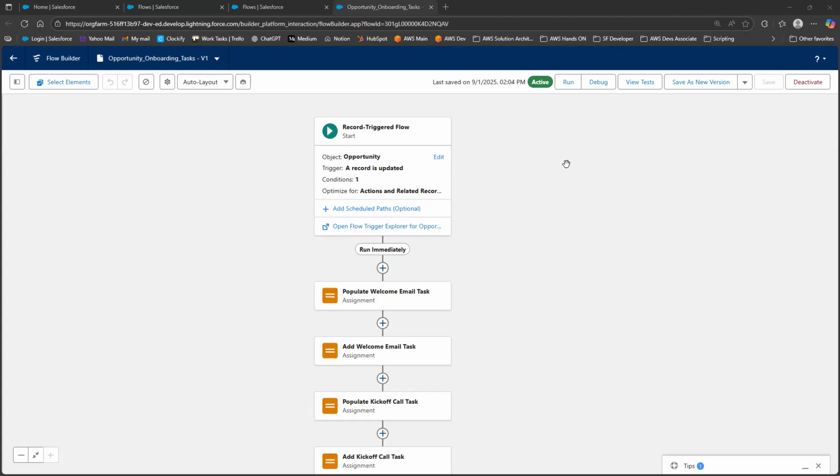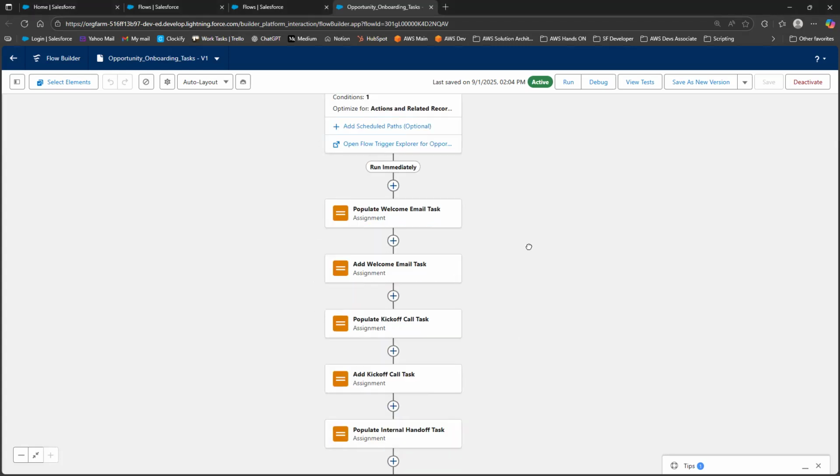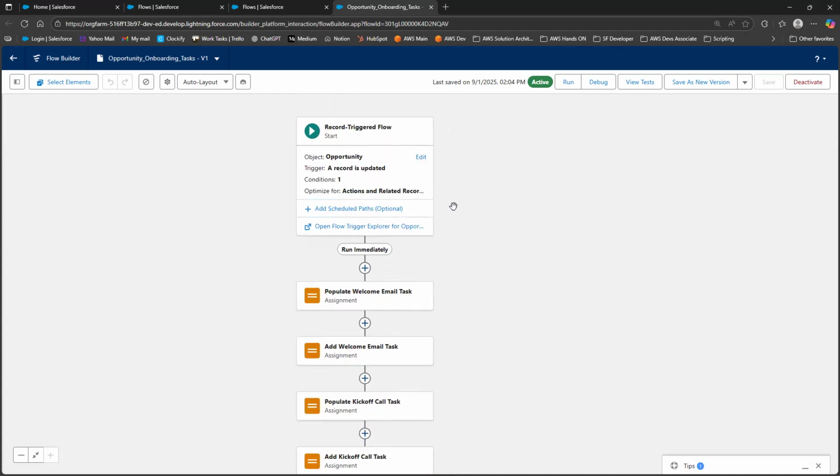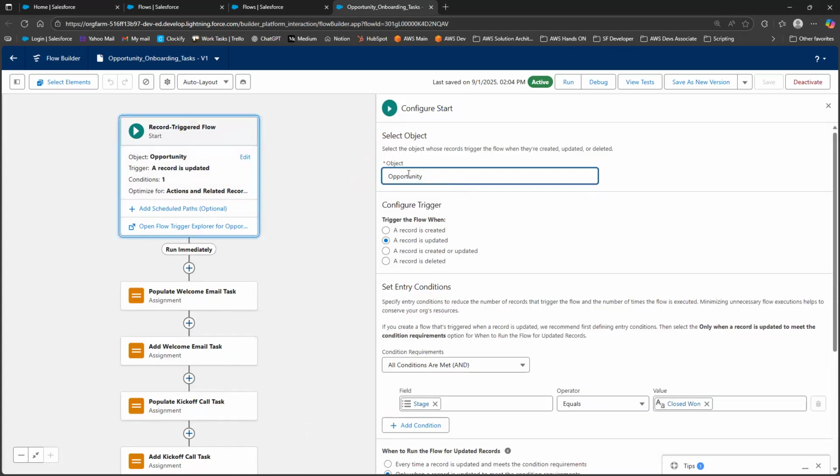So just to kind of cover what I created here, and I'll show you why I created it versus another way we could have done this. So basically, this one I added some variables, some collection variables, and we have some assignments, and we also have a loop down here, and I'll cover that in a second. But starting here at the top, our record triggered flow, that's what I'm starting with, is based on the opportunity object, and it's based on when an opportunity is updated.